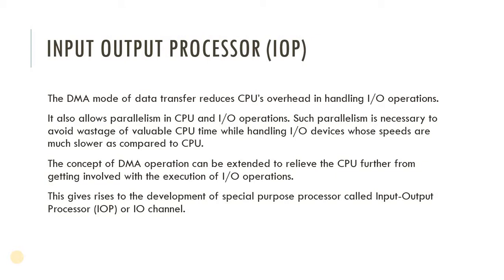We all know that the CPU is much faster and the IO device is very slow. So here we implement one processor, which is an input-output processor, and it is also possible that in one computer there is more than one input-output processor. To reduce the burden on the CPU, we use the IOP, and the IOP transfers the data between memory and the IO devices. The IO processor is used to perform the input and output operations on the computer.